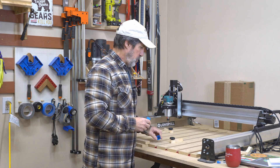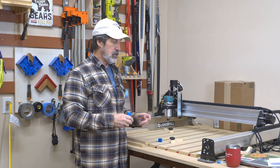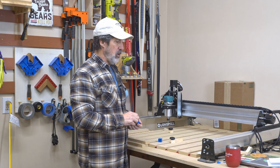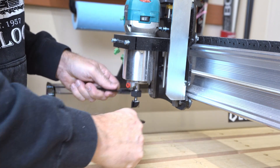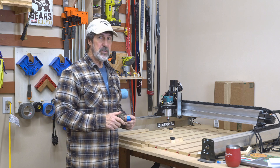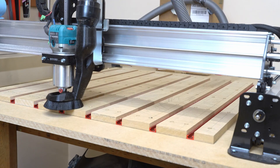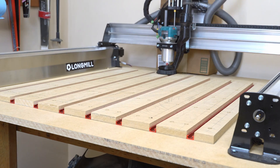Then it was time to surface it. I have a massive half-inch shank surfacing bit for slabs that I use on my big router, but I needed something in the quarter-inch. So I ordered one from CNC Labs — it's 22 millimeter, just under an inch, but it works surprisingly well. I programmed something up in VCarve, then realized in gSender they have code for surfacing, so I just used that — simple as a couple of clicks. Once you put in the diameter of your bit it goes to town on your board and does a great job.